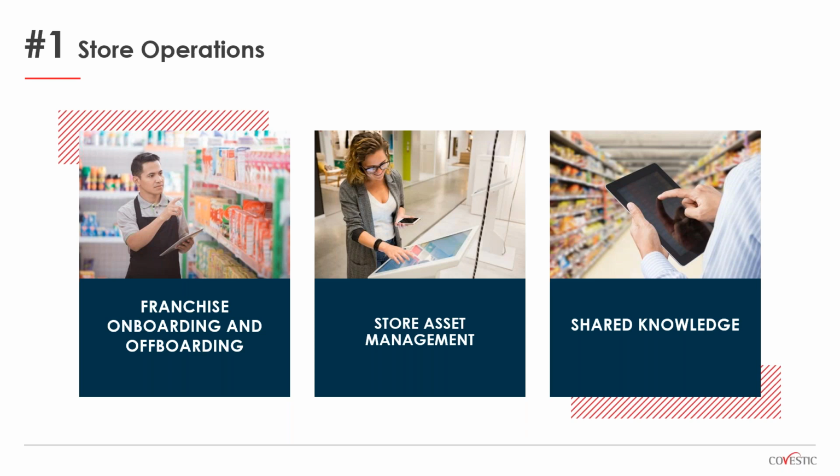Another one, asset management at the store level. So being able to keep track of what the store has as far as point of sale, what they have as far as appliances, what the warranties associated with that are. Being able to leverage the asset management functionality that's been part of ServiceNow for years for the external store asset management is another huge win for the organizations that are doing this. And that actually ties into something else we'll talk about in just a minute.